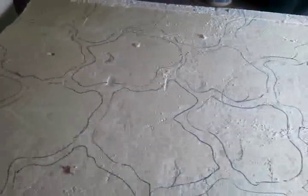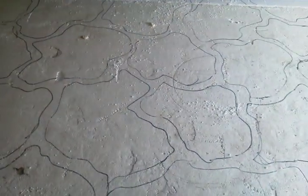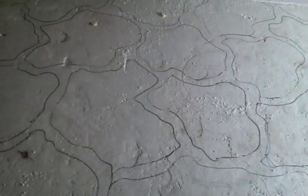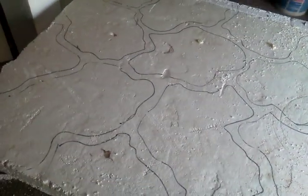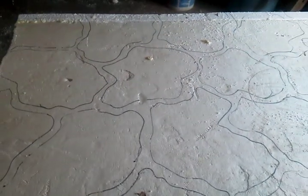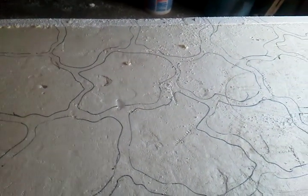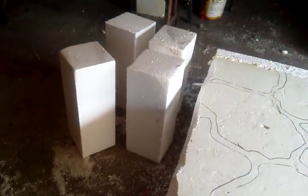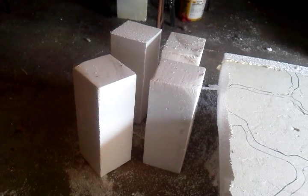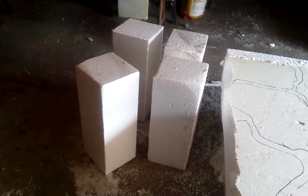I'm going to use a chainsaw to kind of carve this pattern out, give it some recessed mortar lines, and give the rock a little bit of texture before we mud it. And these I will saw into some cylinder shapes to resemble some round columns.